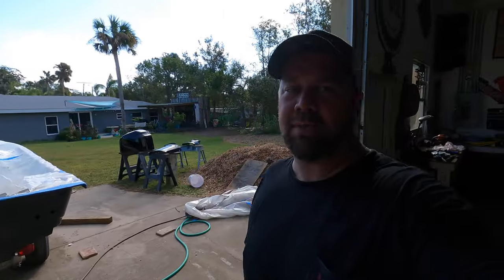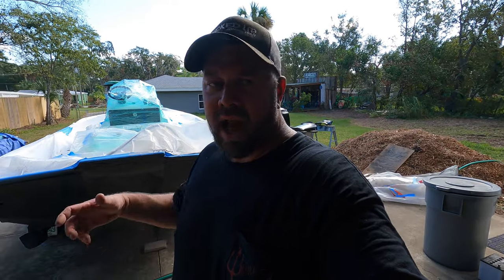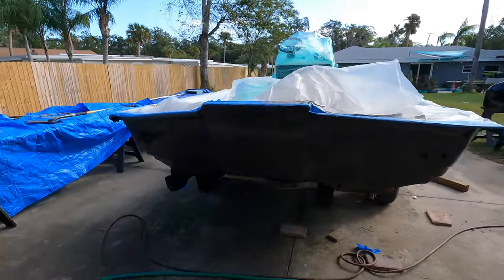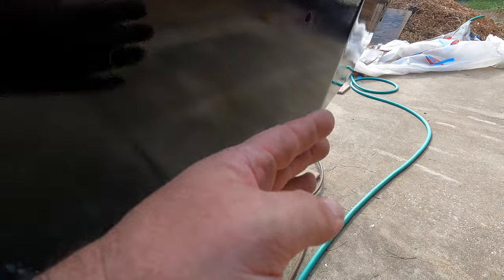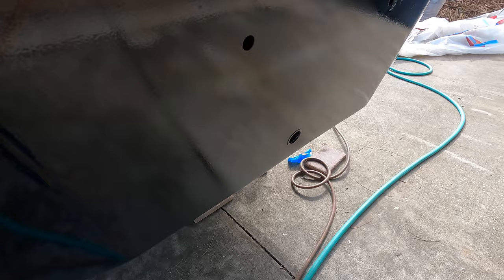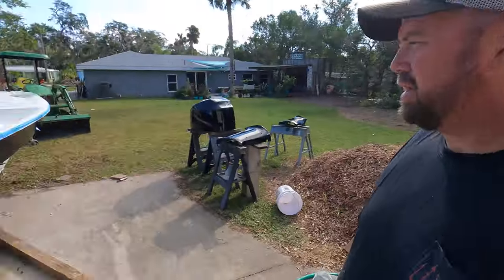Now, I'm not a professional painter by any means. Sometimes I struggle with it. Sometimes I do pretty good, just depends. It's all in the prep though, but I'm cleaning up the gun, the brand new gun I got, the Black Widow. Seemed to shoot pretty good, man. I was able to dial it in, get it atomizing real good, and I was able to put it to it. I mean, it's hard to show, but you can see, like, got some good shine. Hopefully I'll never have to really compound and buff too hard anymore.